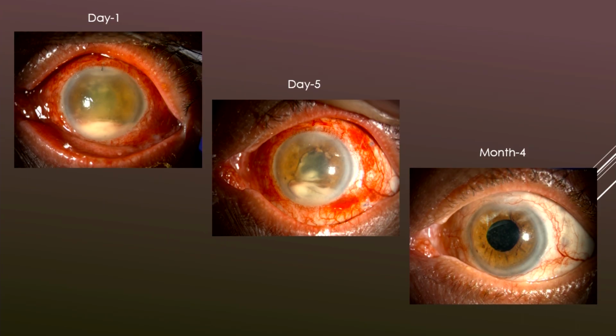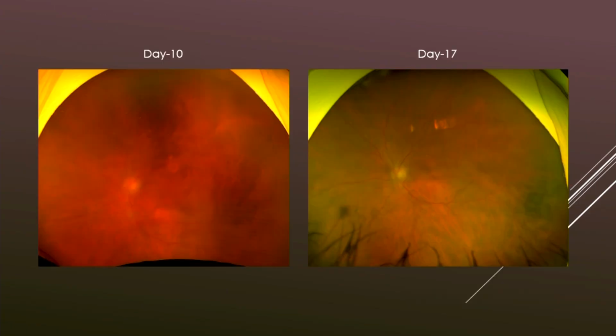Anterior segment slit lamp photographs just to show the progression over the days. The hypopyon and the fibrin have reduced over first 4-5 days, and by month 4 it's almost a clear anterior segment. Up to day 7 of the presentation, there was no fundus view, but by day 10 the view had improved. We had taken an Optos image. This image shows the left eye where the disc was hazily seen. The vessels up to the 2nd order were also seen.